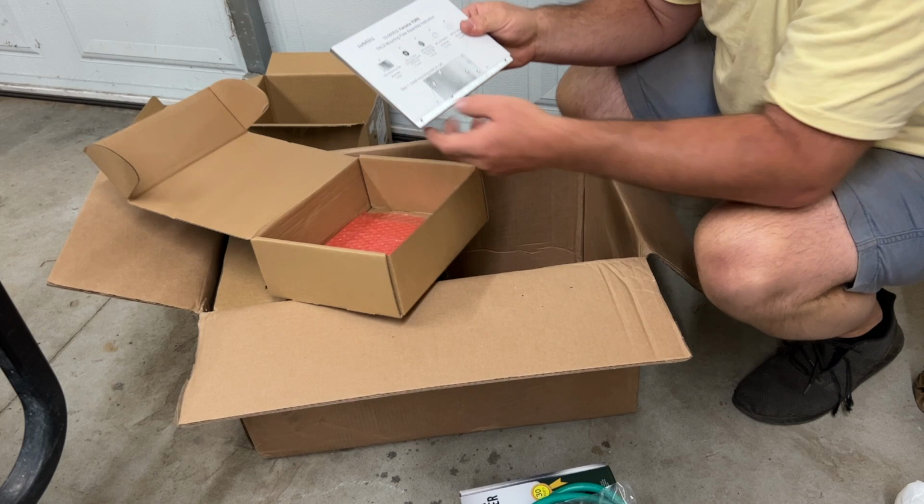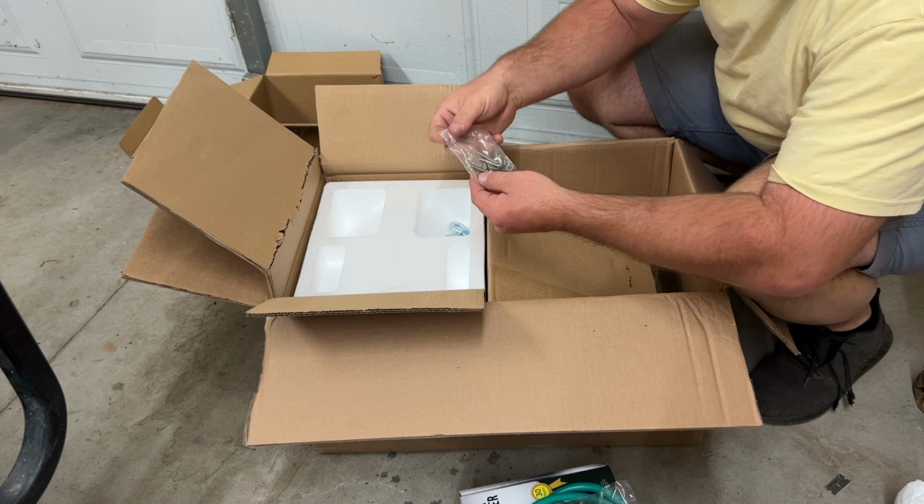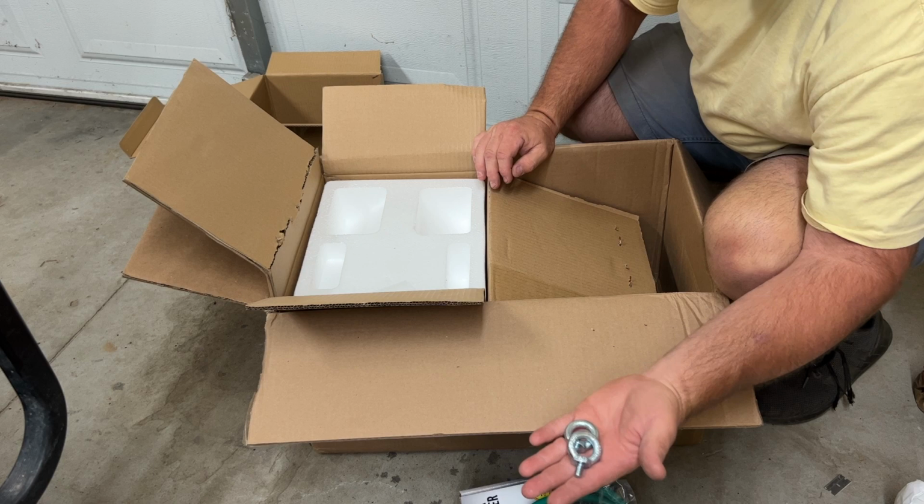This is gonna be your motor and the motor accessories. These are the phase cable covers here for the terminals on the motor. Some more hardware to mount the motor to the rear end. We got some ring hooks here to help us pick the motor up. This is the motor we're going to be installing on today's video.